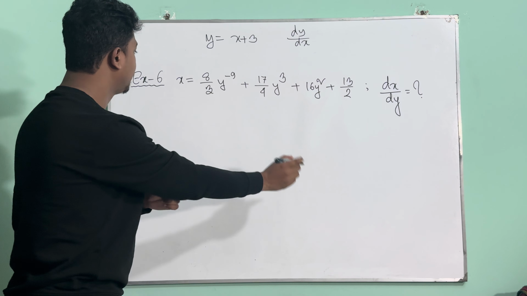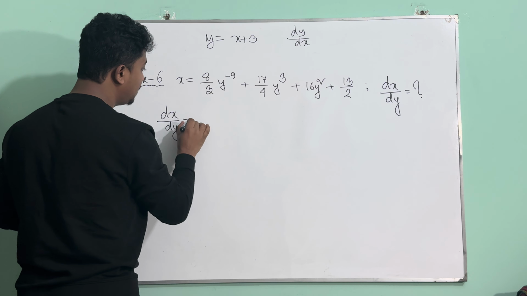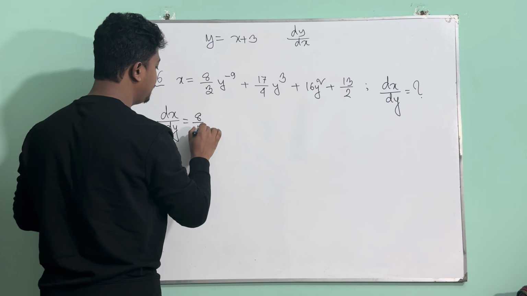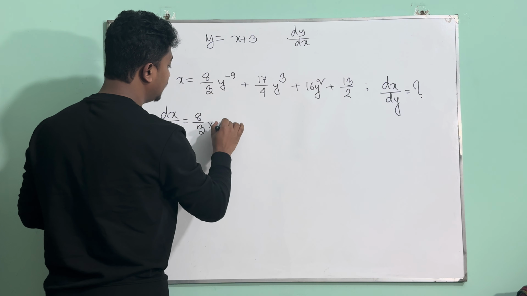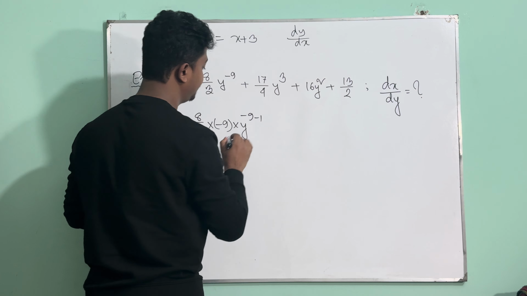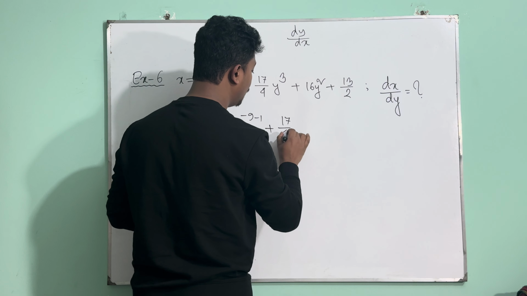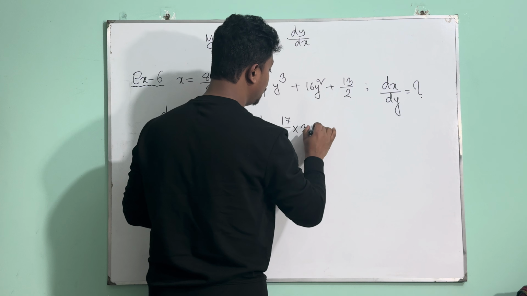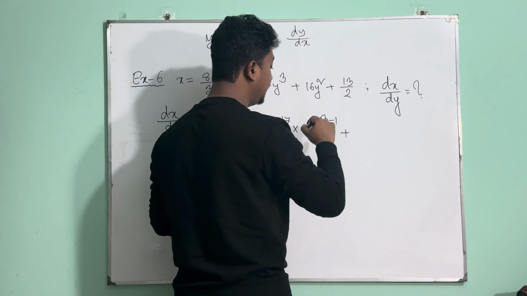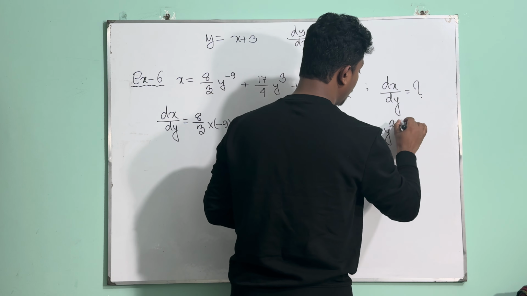Now let's solve this. So what we do is we differentiate each one of the terms using the power rule. What happens there? We just write what we have, then we bring the power in front, then we write the variable and reduce the power by 1. That's it. That's the simple part. Now again, we have 17 by 4. We bring the power in front, we write the variable and reduce the power by 1. Again, the same thing. We write 16, 2 comes in front, we reduce the 2 by 1 after writing the variable.